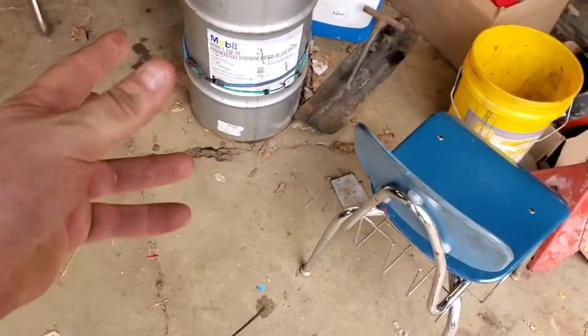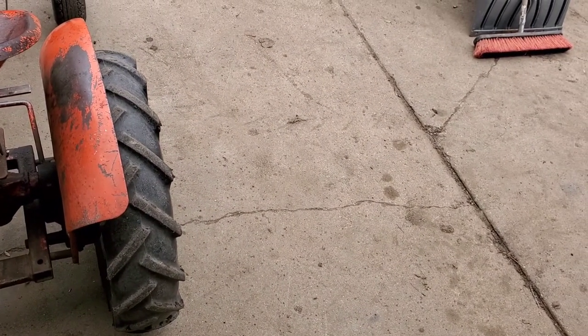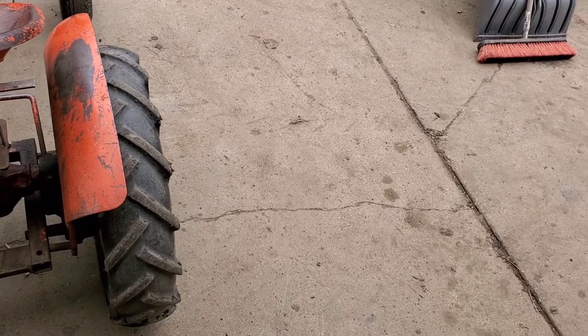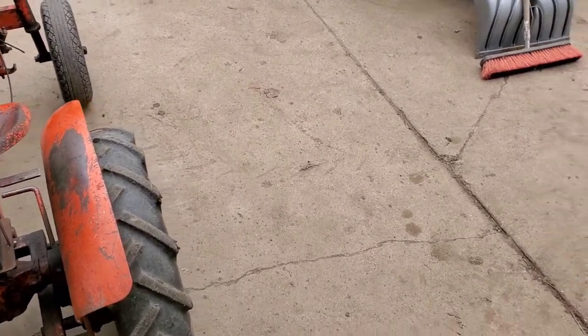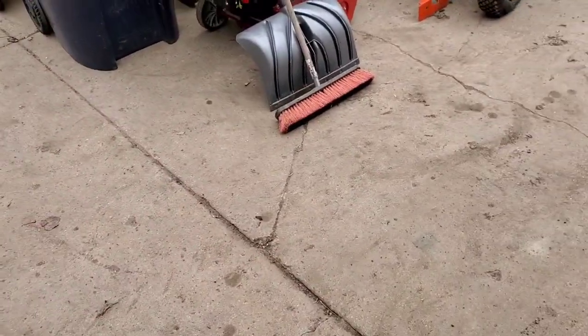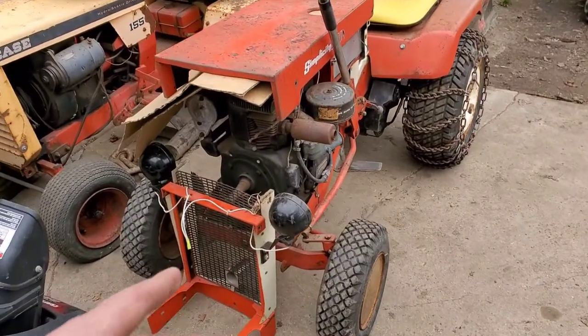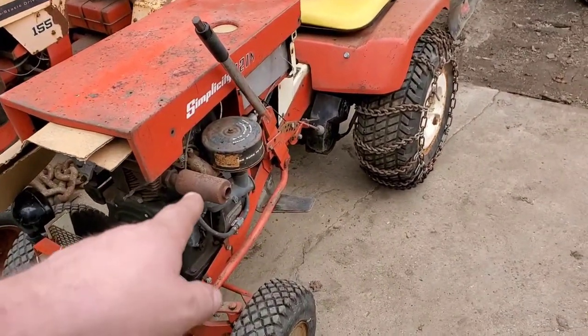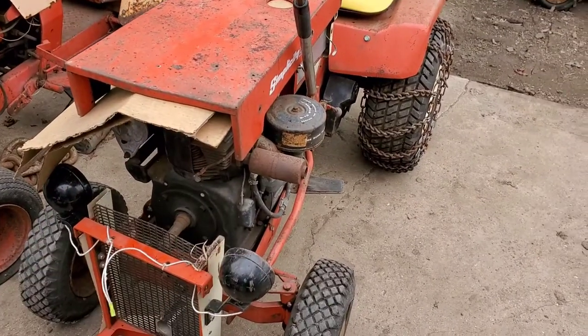I got a mini bike revival — it's one that's out in the backyard. I think I've done some sort of video on it before, it's been in the garage. I'll just call it a buffalo — let's see if you can figure that one out. Eric, you already know what it is because I bought it from you. And then I got a customer's Simplicity I'm going to be working on — lost spark, restrictive muffler, little things like that. So I'm going to be going through that and putting it back together.